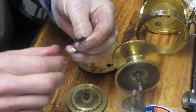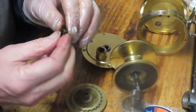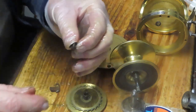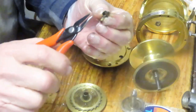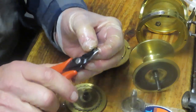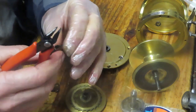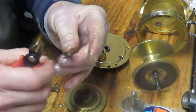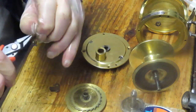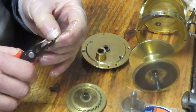All right, I have a pattern here now. That's how it goes. It's a traditional fork. I don't know what happened on this, but we're going to try to see if there isn't any way to straighten this out, because I am certain we can't get another one of these. So let's take our micro pliers, and this one got ground in here. See if we can flip this down. Maybe pull it.